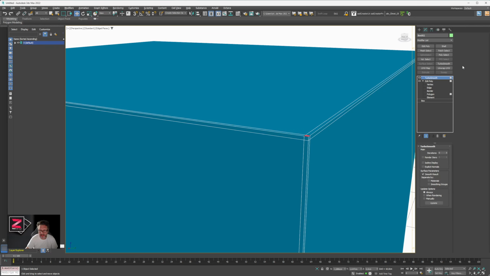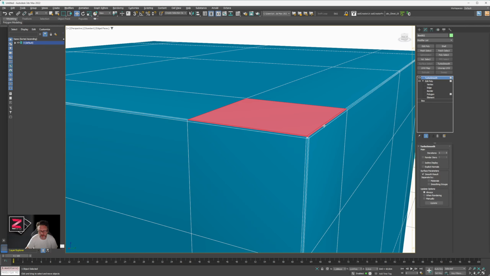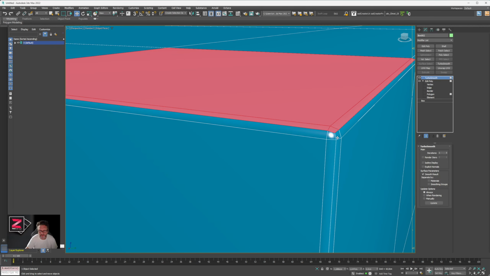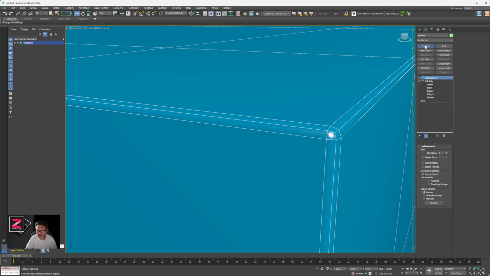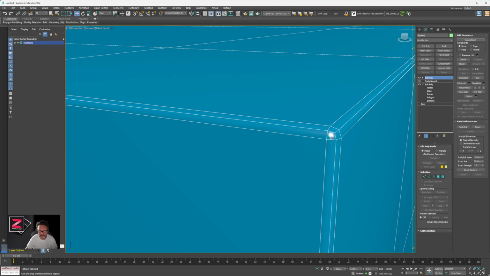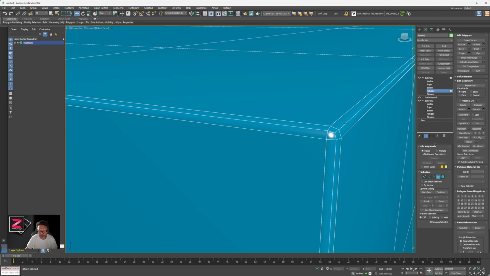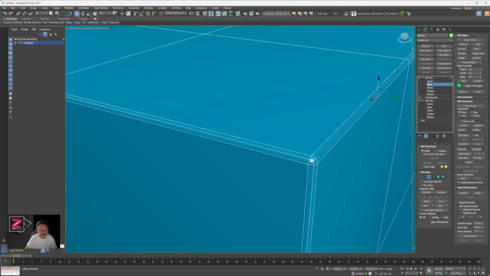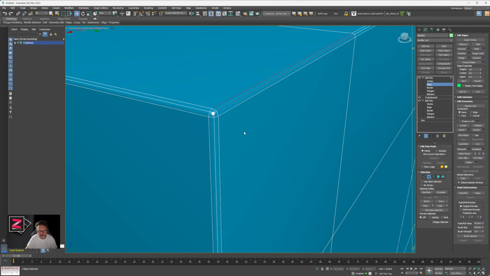But what's happening here is that even with the turbo smooth with an iteration of 1, let me turn off this edit poly, it will try to smooth from this edge here to this one over there, going through this one in the middle, and it will do the same thing here.